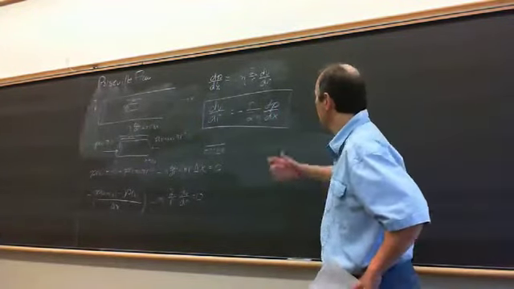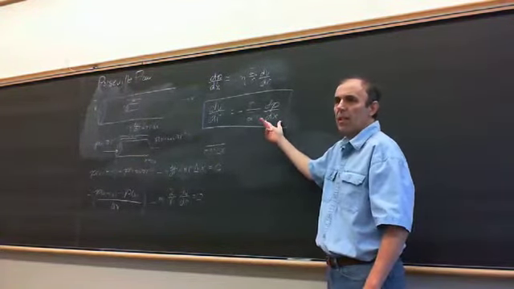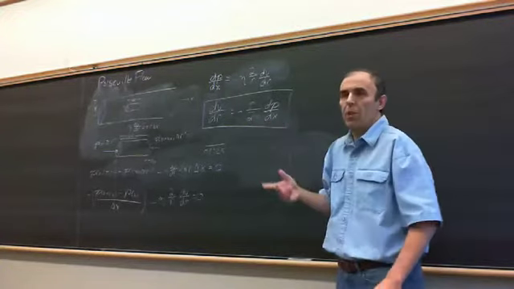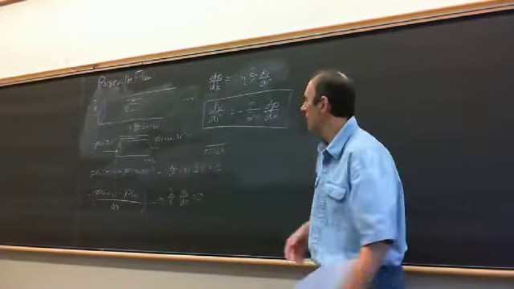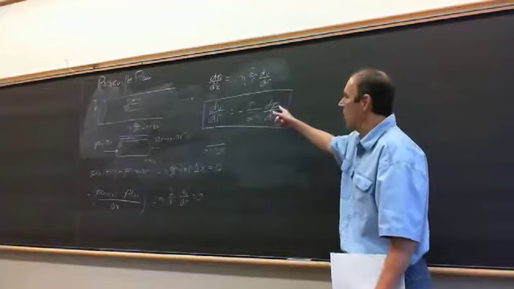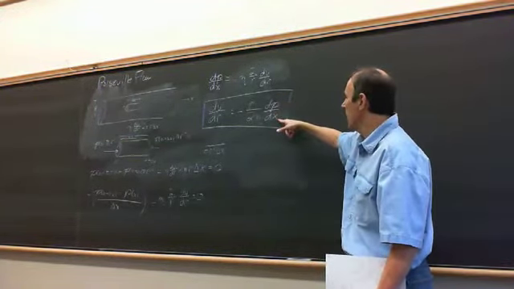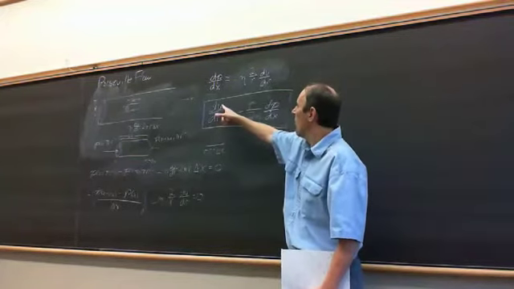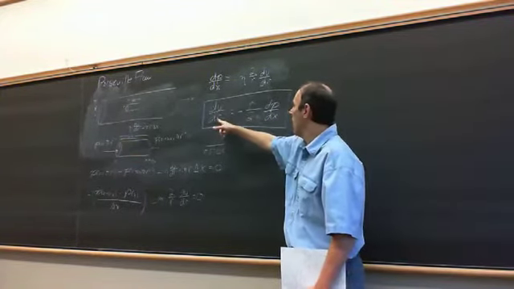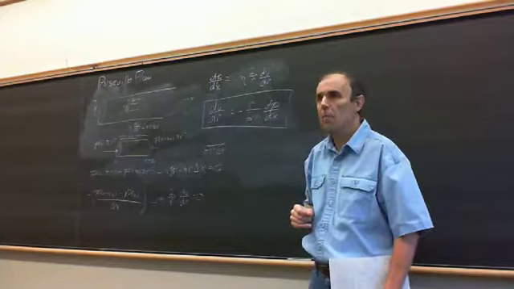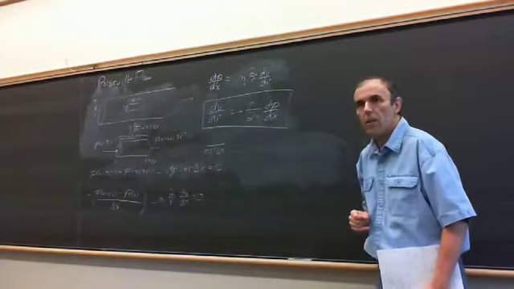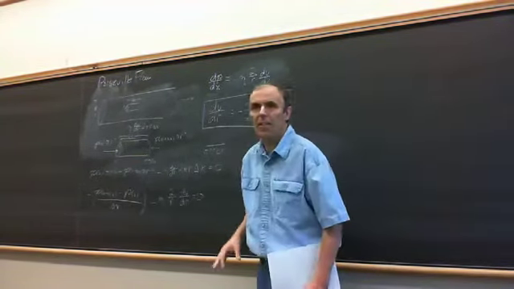Now the good news is you can usually think of this pressure gradient as just a given function. You apply some pressure gradient across the ends of the cylinder. So we aren't really solving for P. We're assuming P is given, how the pressure changes with position. This is really a differential equation to give you the speed as a function of r. All right, so any questions on how I got that differential equation?